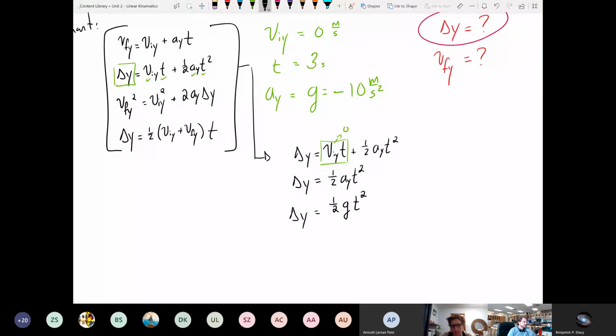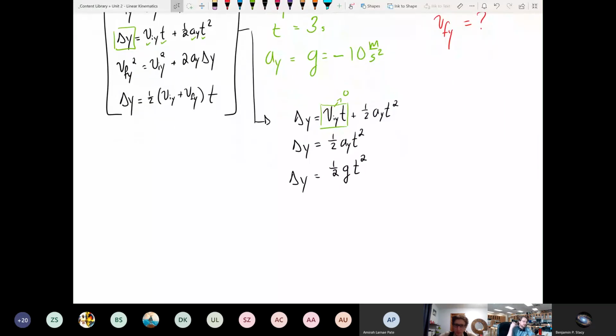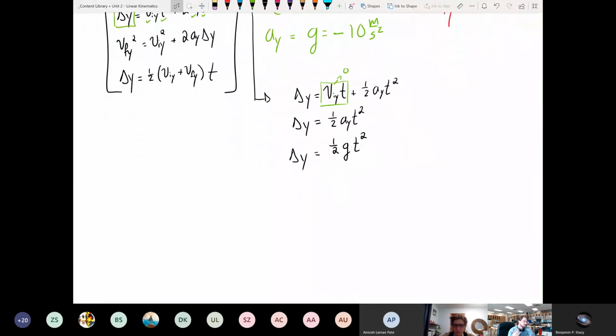And this would be the exact same way if you were asked how far does a car travel if it starts from rest and accelerates at 10 meters per second squared for 3 seconds. It'd be the exact same setup, except you'd have horizontal stuff: delta x, acceleration in the x, and time. So we're just talking about something vertically, and with free fall, we always know the acceleration is going to be little g. You have to be careful with the pluses and minuses with direction, though.